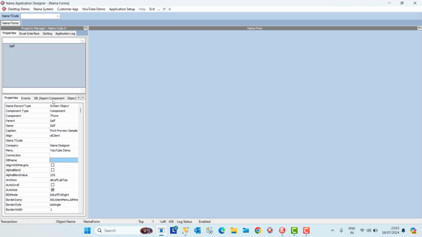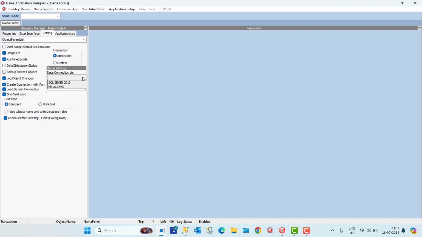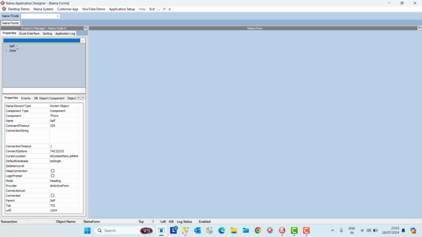There are two ways now to proceed. Either we first create the connection, or we can take a shortcut. We can go here, select the data connection and select the database where we need to work. So we are going to work in the demos database. So right click and update it. What this process does is create a connection. By default the connection is there, you need to check it. So now the connection is connected.